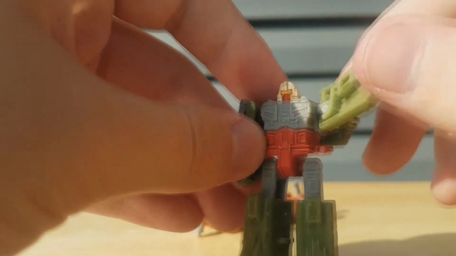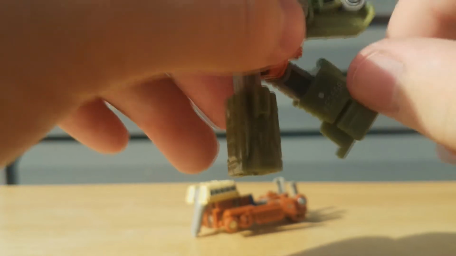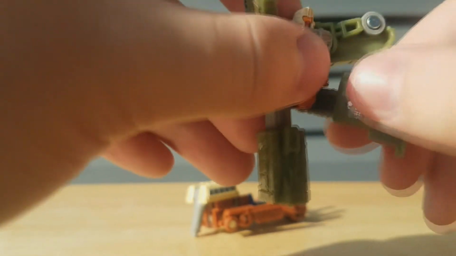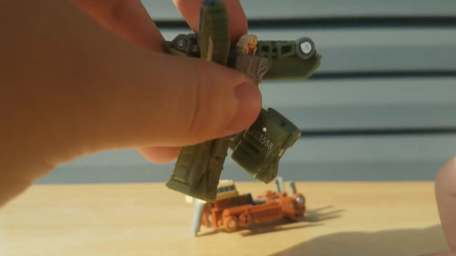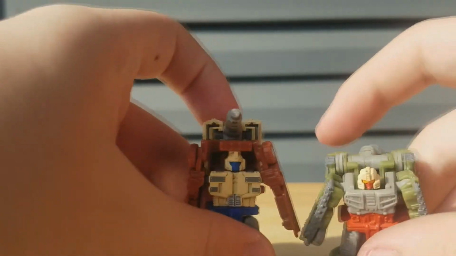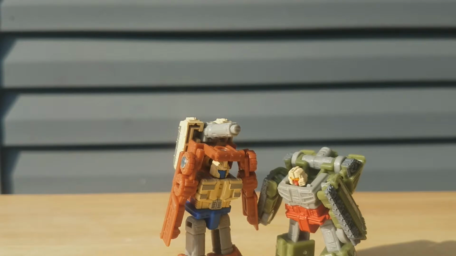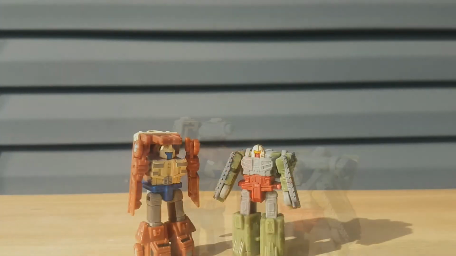His arms are just one piece. They're simple ball joint, and they move around like so. He doesn't have any elbows or anything. He doesn't have a waist swivel either, which is disappointing. But his legs are the same as Top Shot's. They move forward and backward on a ball joint. No swivel or anything, but he does have a good knee bend. And that's pretty much it as far as these two robots go as far as posability, because they are Micromasters. And I am very hot.